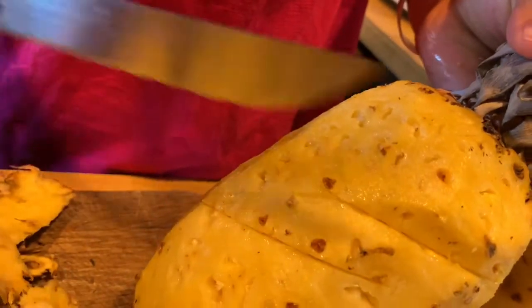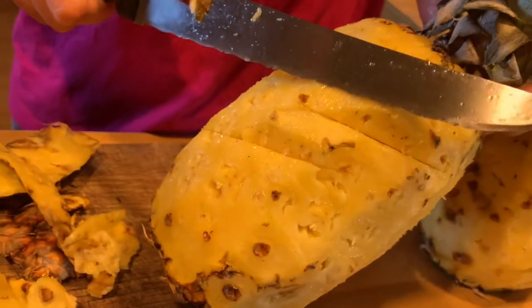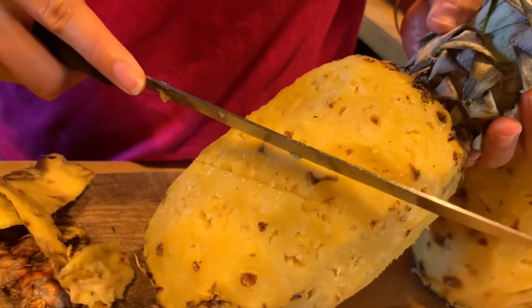They're called eyes. Yeah, googly eyes. They have so many eyes. It's staring at us with eyes. No, technically they're not actual eyes. They just look like eyes.